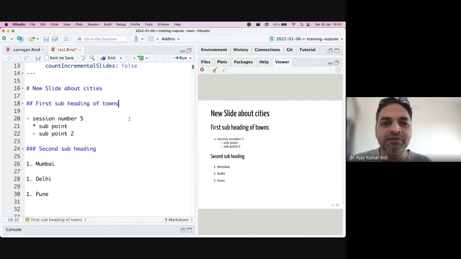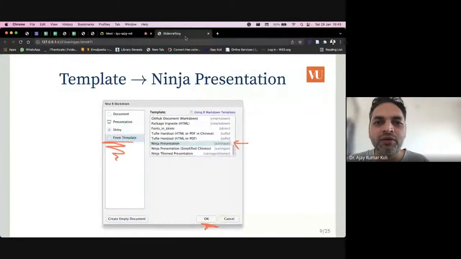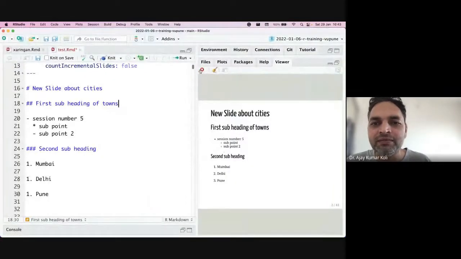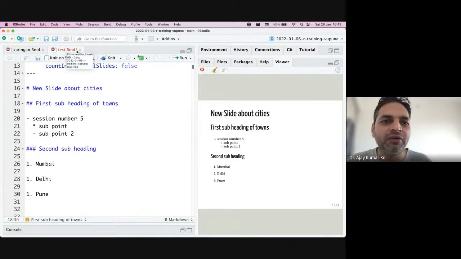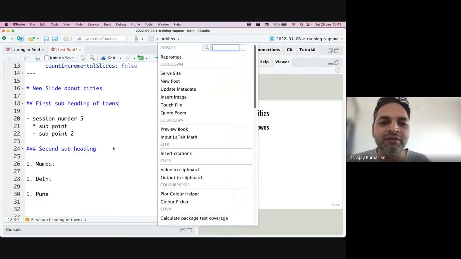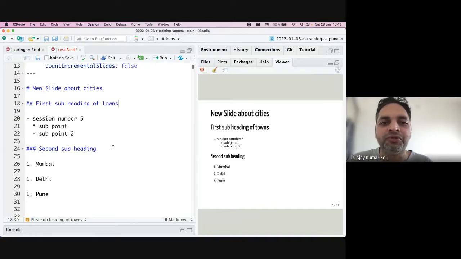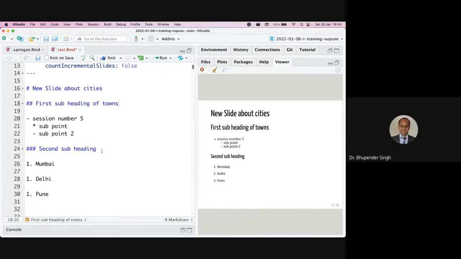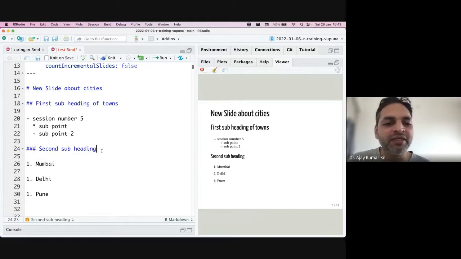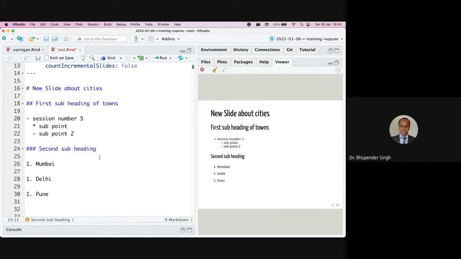So the only thing, if you want to get rid of it, go to the browser, close your slide. Then from here you have to press this cross. So it will cut the connection, and then close your file, and then open the file again, and then press the knitter one more time, and then your output will be only inside the RStudio. It will not go outside of it. So what it is actually doing is creating a local network between your RStudio and your browser. Yeah, we need to cut that network. Otherwise, it will connect automatically.